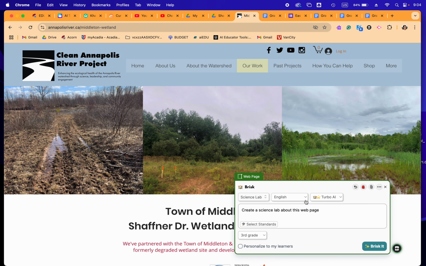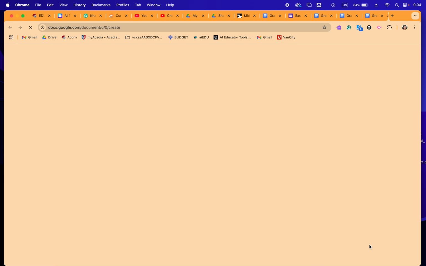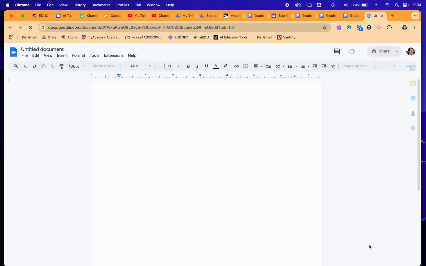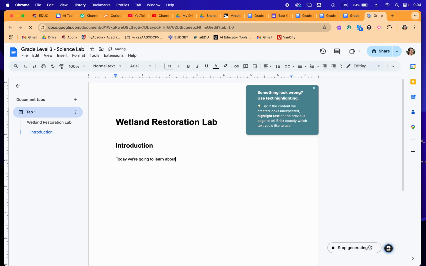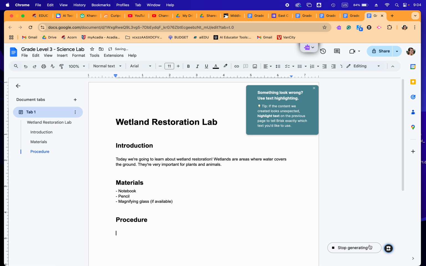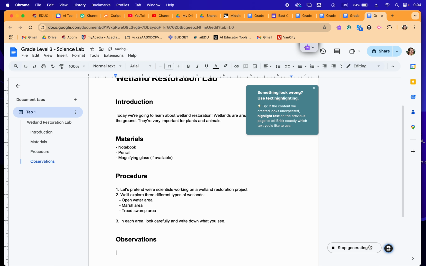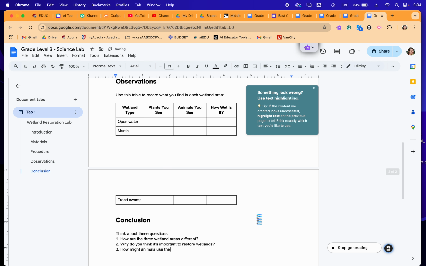Okay, let's see what Science Lab does. Create a Science Lab about this page, grade 3. Okay, it lays it out pretty nicely.